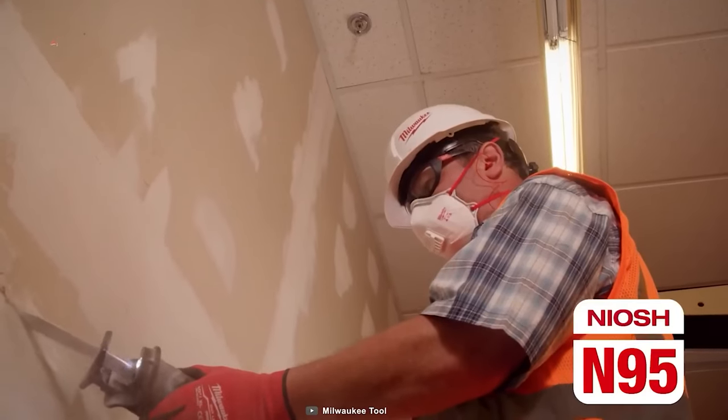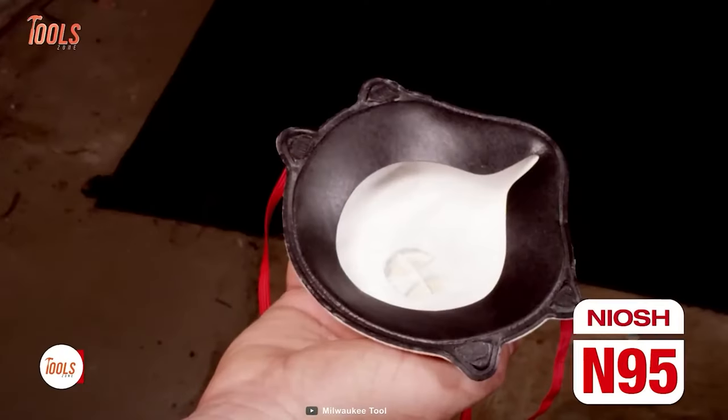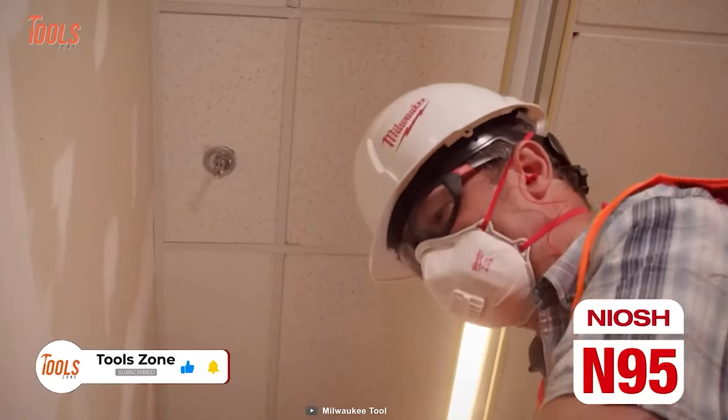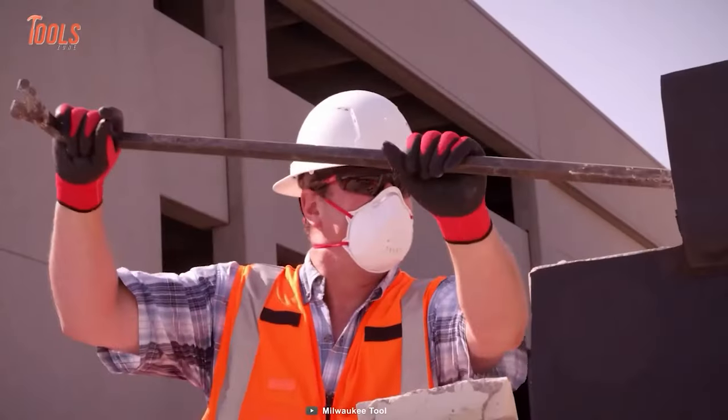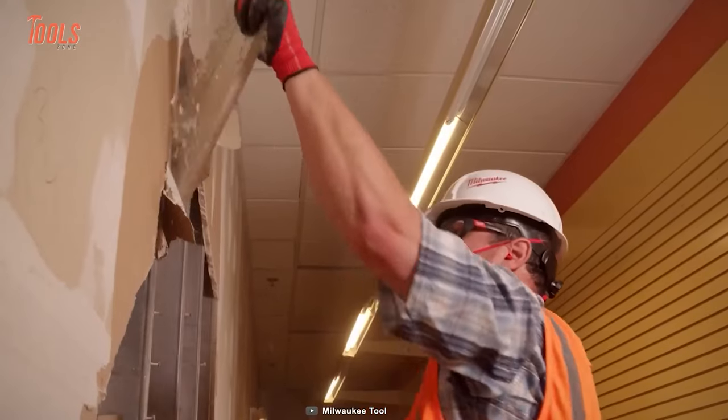And the best part, these respirators are NIOSH N95 approved, meaning they can handle all the sanding, grinding, sawing, and insulation particles you can throw at them. Now take on any project without worrying about comfort issues. Milwaukee's got your back and face too.